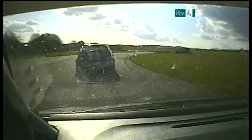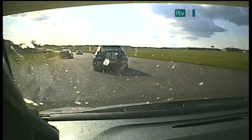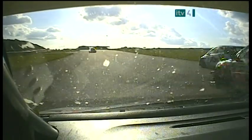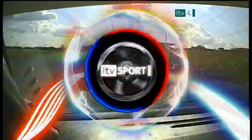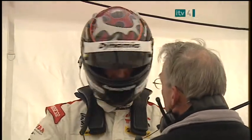This is on board Pinkney. Oh, I see. Somebody was very wide there. I think that was Onslow Cole. No, that's Pinkney. Sorry, it was Pinkney who went wide. Pinkney's wide at Church. Okay, so it was Pinkney who managed to get back on. Thankfully, no damage done. And the safety car leads them round.